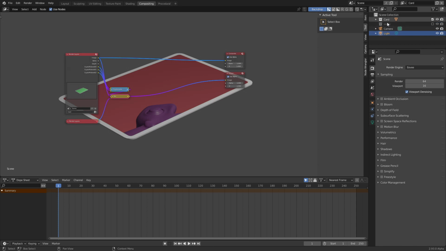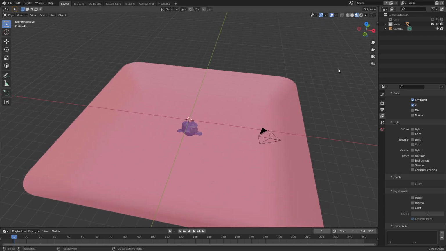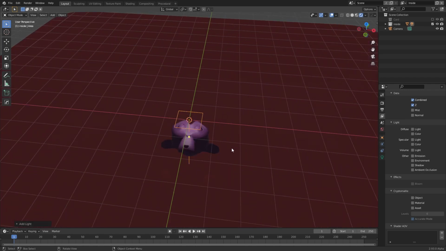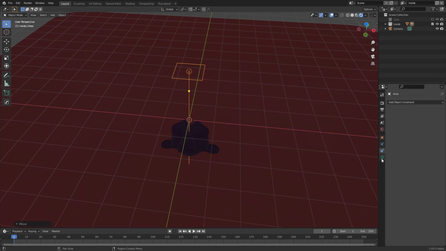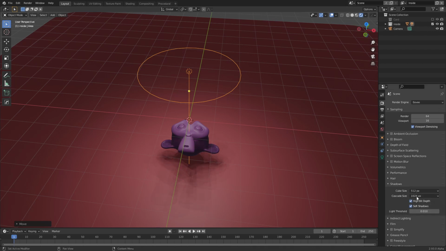If you place things outside of these two layers, or that are visible to both render layers, like the light, it will affect both. But you can, for example, in this case, adjust a bit of light for the inside. So we'll leave this one maybe for the card there. Let's see, yes. And we will add an area light, for example. I will also make the shadows a bit softer.